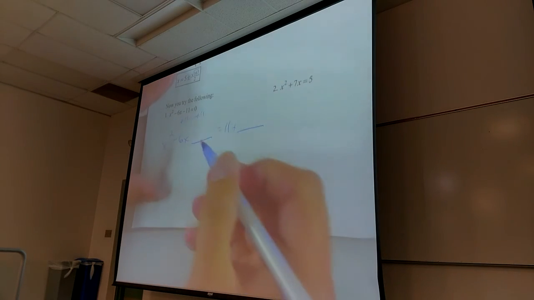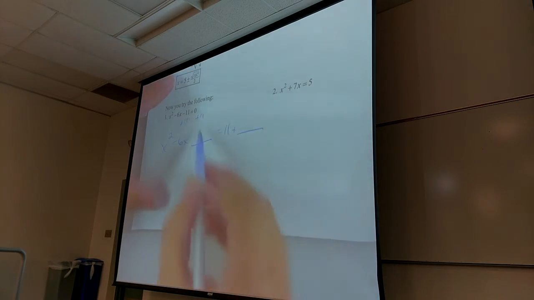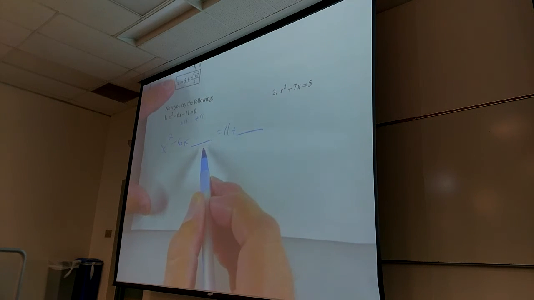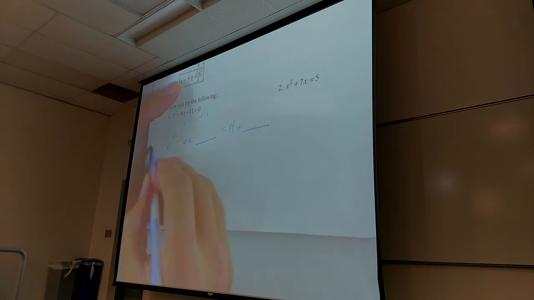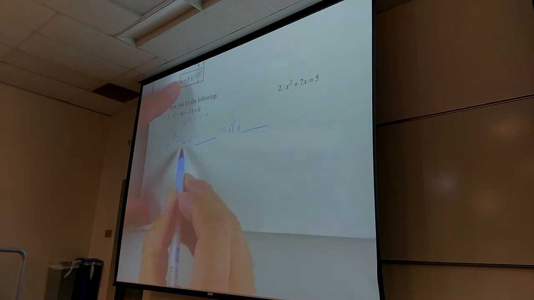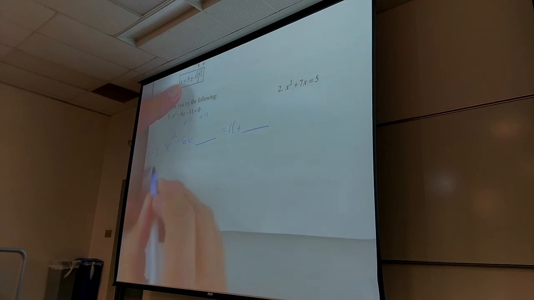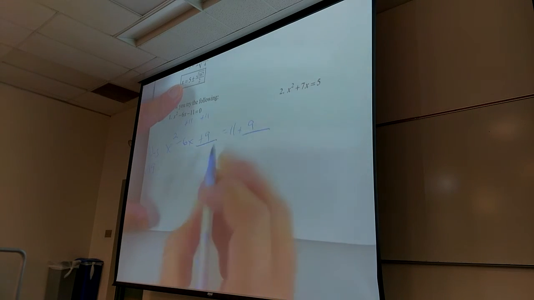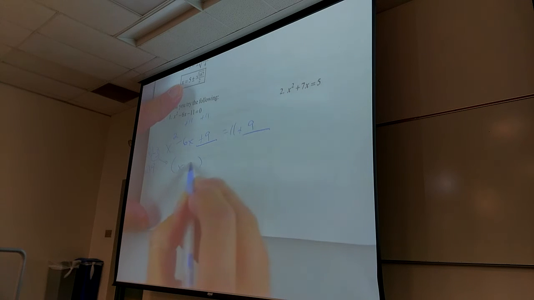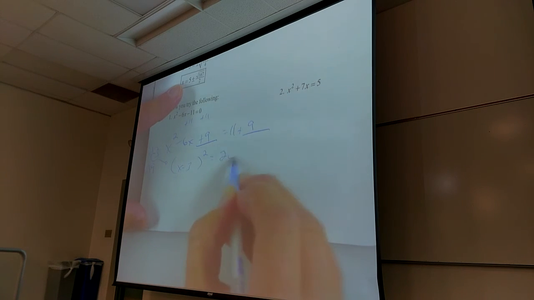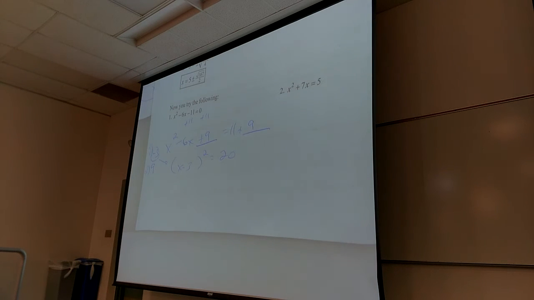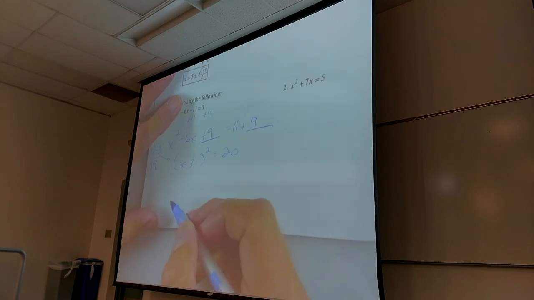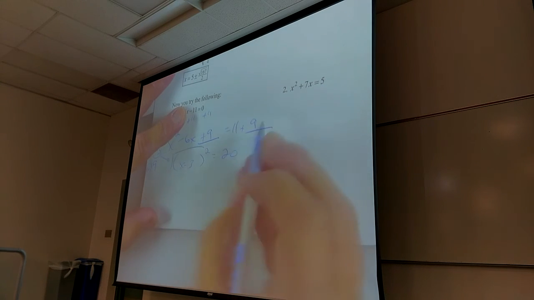Okay, look at this first one. Did the first step up here, make some room. Now what are the two steps? Yeah, -6 divided by 2 is -3. Squared is 9. Where's the 9 go? And then this is going to factor as (x - 3) squared equals 29. Right. So that's the completing the square step, because now I've put it in a form that I can attack directly. What do I do to both sides?